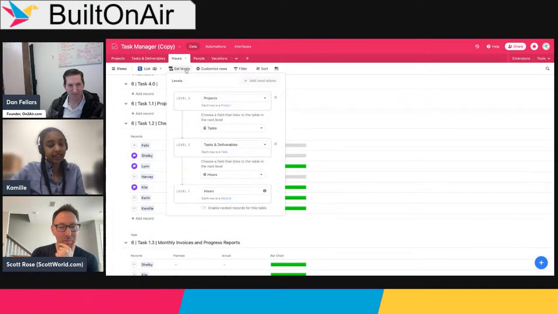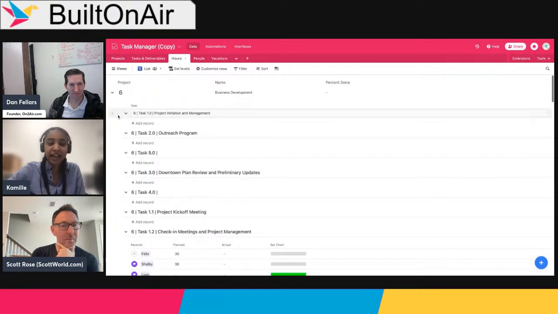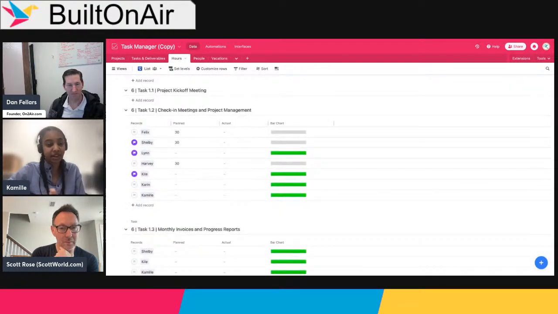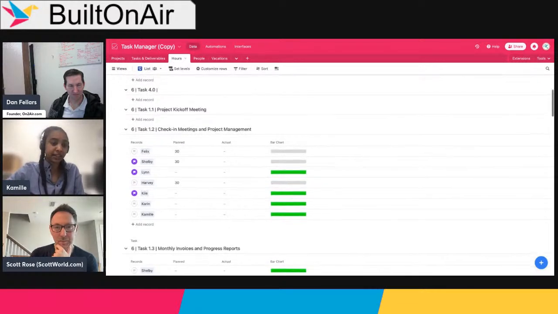You would click set levels, and that's where you go to change the naming convention for each of your levels. You're limited to up to 3 levels, so you can't have 4, 5, 6, etc. I think that's probably fine for the use cases I've thought of so far, just because this gets really cluttered and clunky, I think, if you have too many things going on at once.